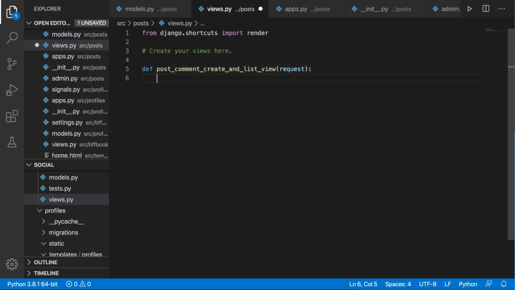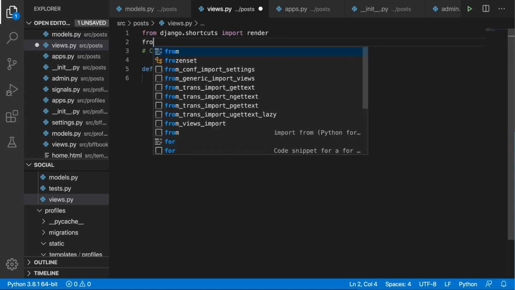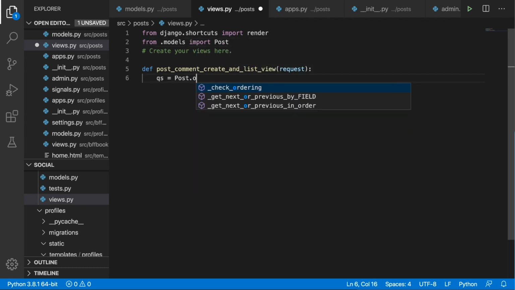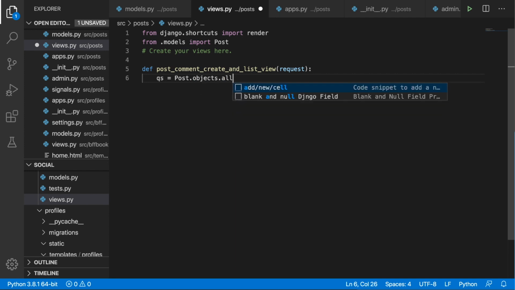Okay, so first of all, we need to create a variable, and I'm going to call it QS since this is going to be a query set. So let's import from .models our post models. So import Post, and here we are going to write Post.objects.all(). Okay, so we are storing all the objects in the QS variable.